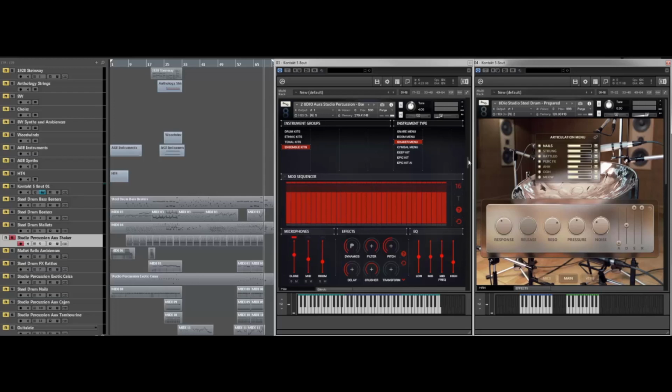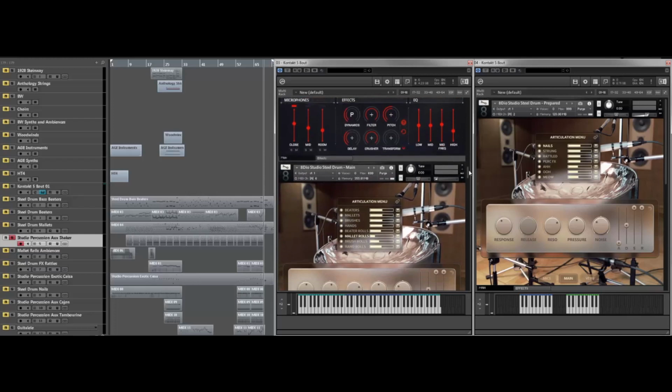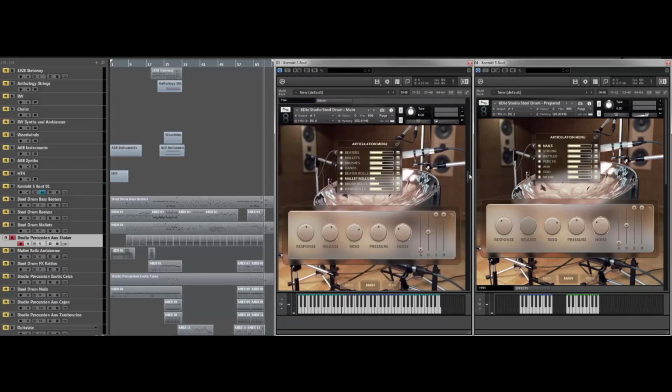And on top of that, you probably heard I used this almost like ambient texture in the beginning of the demo that was using the mallet rolls here and then just softly crossfading through the dynamic layers. Let me just show you here. It's just awesome for those more ambient textures. Obviously, these are loops, so they'll go in infinity.